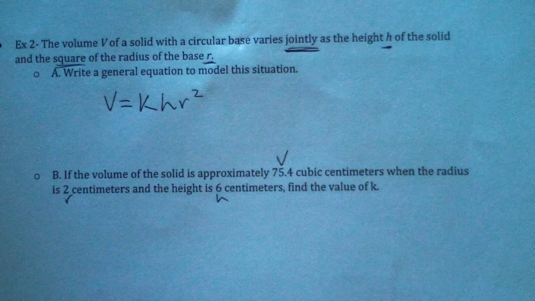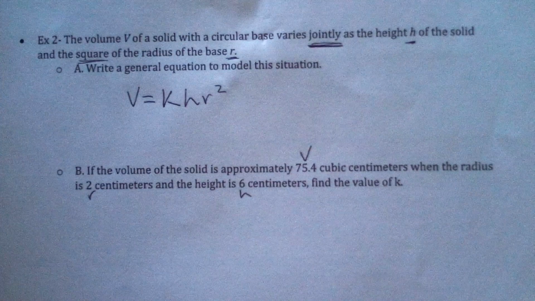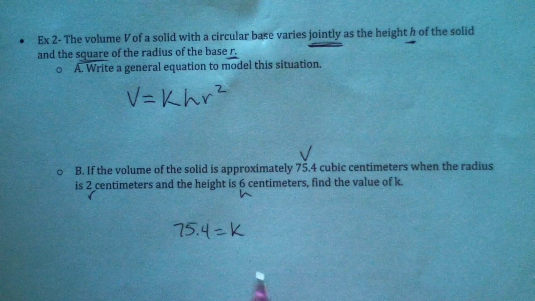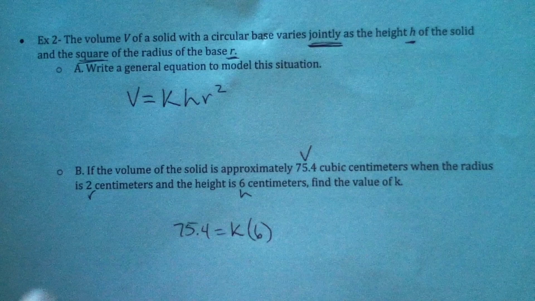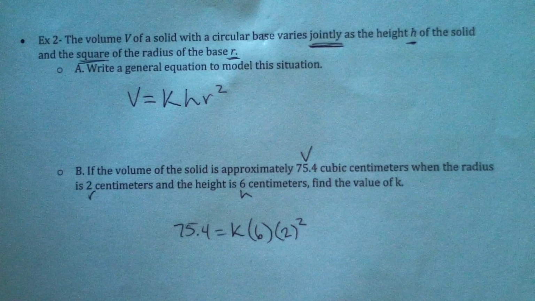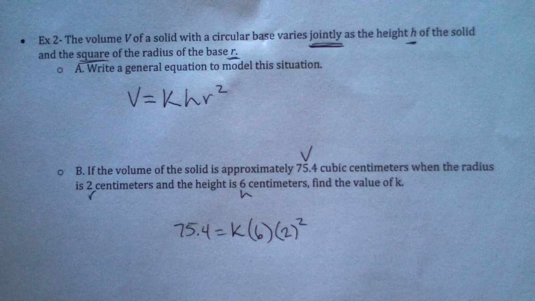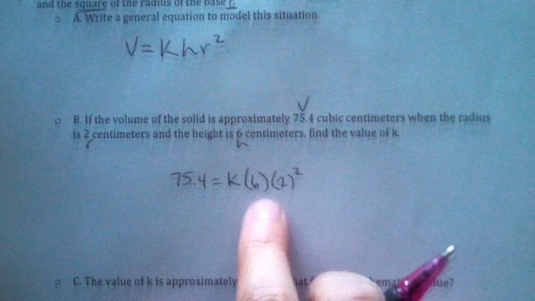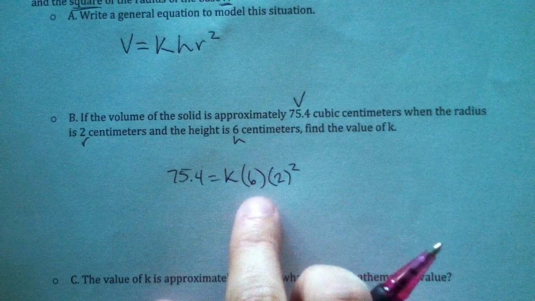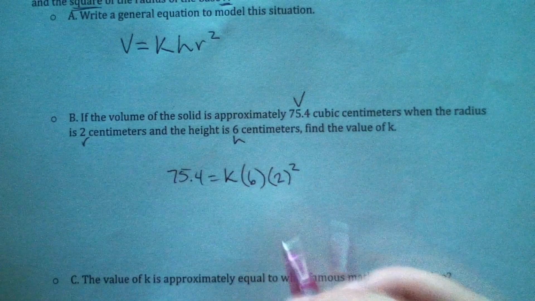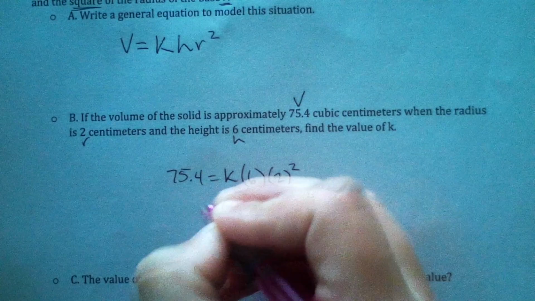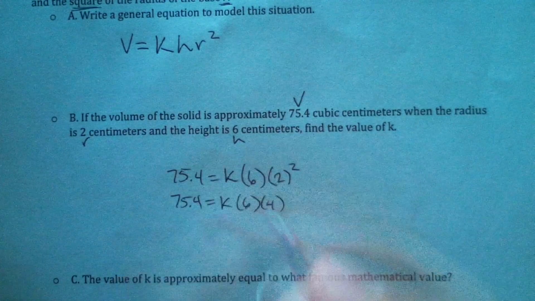So we get that our k equals, and I think this one's also a gross number. So 75.4 divided by 24. Yeah, it's kind of a gross number there. This one we could actually write what it exactly is because that 0.6 is repeating. So you could go 3.141, and then the 6 is repeating. But again, I'm just going to leave it in my calculator to get the most accurate answer when I do my solving. So the value of k is approximately equal to what famous mathematical value? What do we know that is 3.14? Pi, right? Isn't this very similar to pi? Yeah, it would be. So that's supposed to be similar to pi.